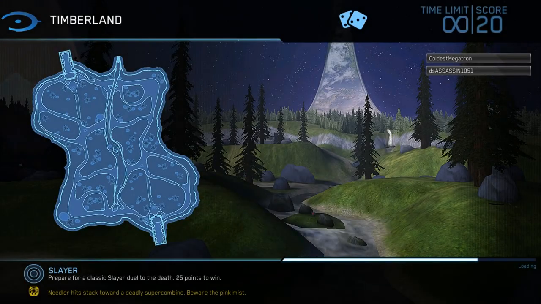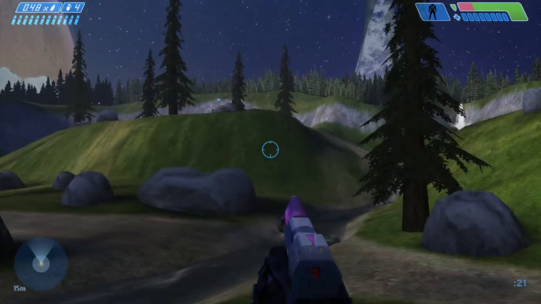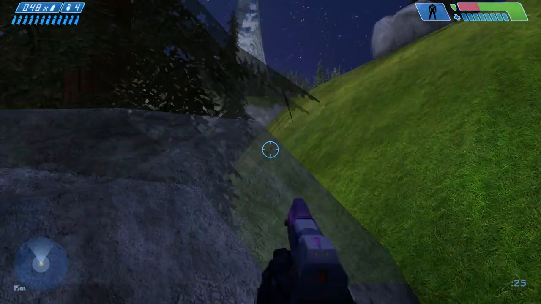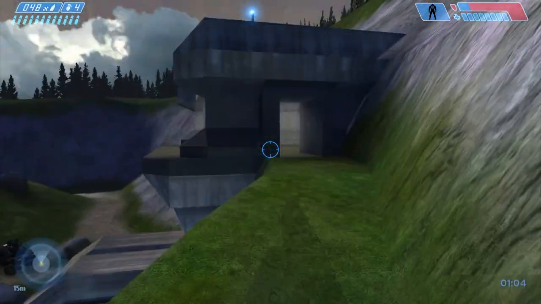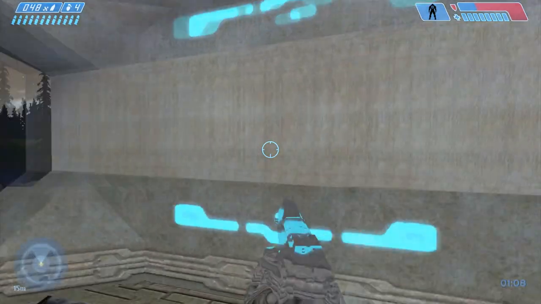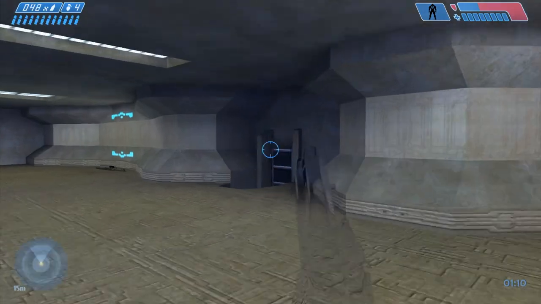On to the next. Up next is a personal favourite of mine, Timberland. This map feels like a combination of both Blood Gulch and Sidewinder. Blood Gulch for its straight two bases on opposite sides, with the terrain being a lot bumpier, and Sidewinder's design on the bases. Kid you not, they are practically the same.